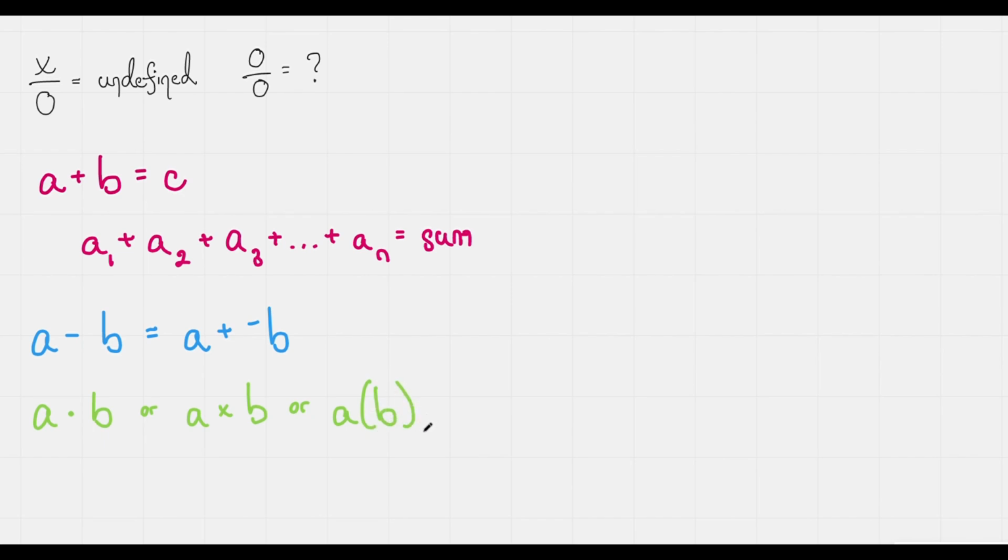The product of two values, let's say a and b, says that we have a number a which should be added to itself b number of times. For example, the numbers 8 and 4. 8 times 4, which equals 32, is the same as saying 8 added to itself 4 times, or 8 plus 8 plus 8 plus 8, which equals 32.